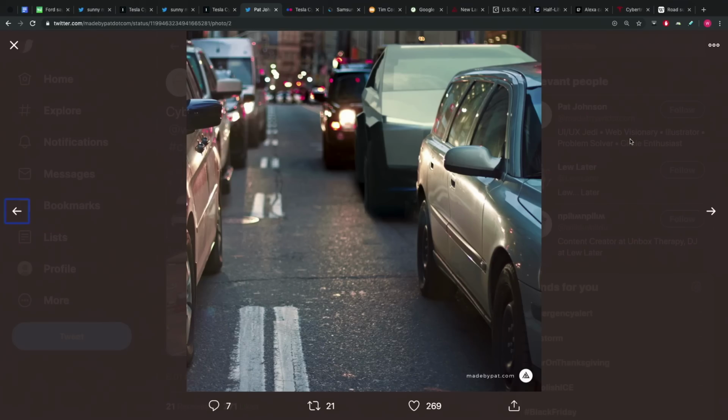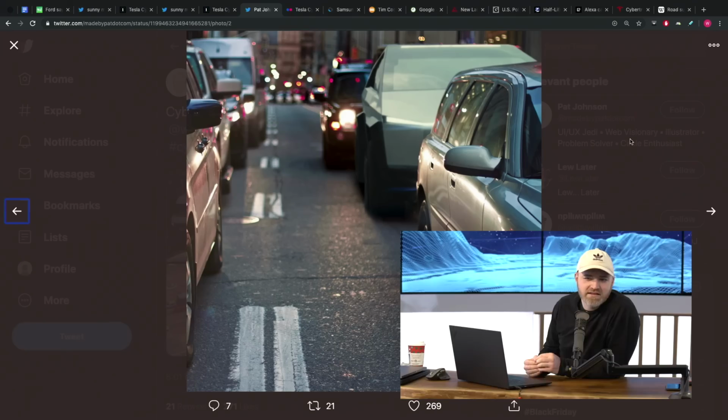This one, by the way, is 2 lines in the center of the road. And you're standing there and you're looking beyond what looks like a Volvo station wagon. Maybe. Could be something else. And behind it is this ominous little eyeball poking out. Cybertruck light. And you see the tires extending past it. I feel like it still looks out of place, but from this visual, it's a bit more acceptable. Would you agree, Will? Yes. We can accept it here, but it still looks big. It still looks ominous. We move on to the next one.